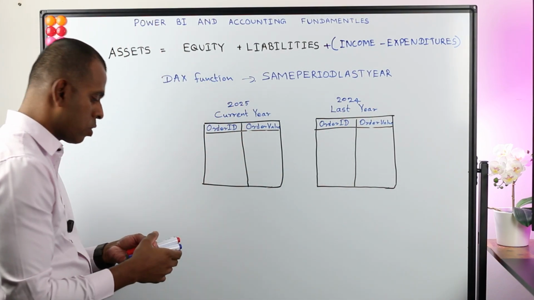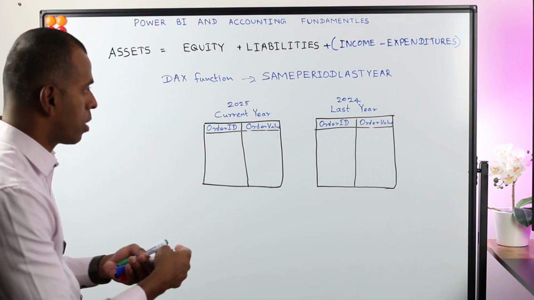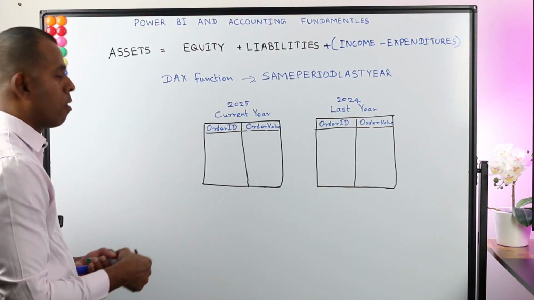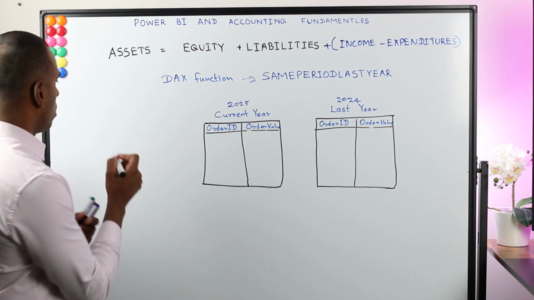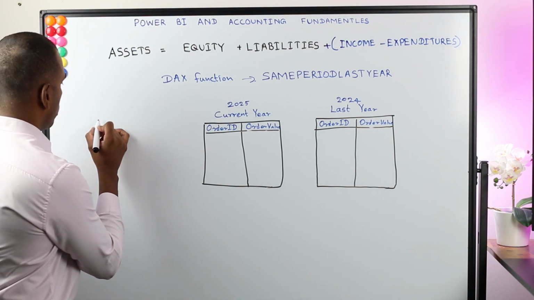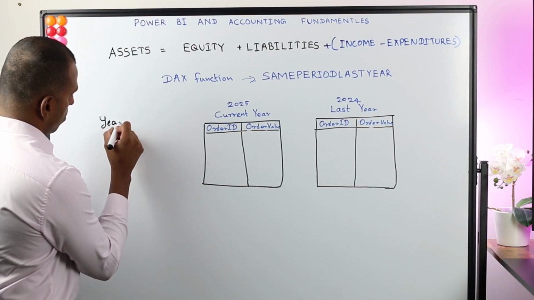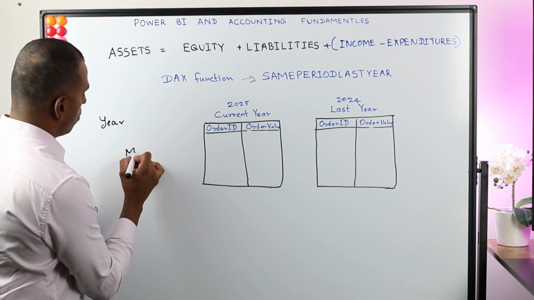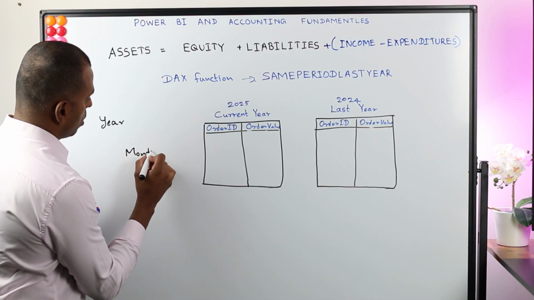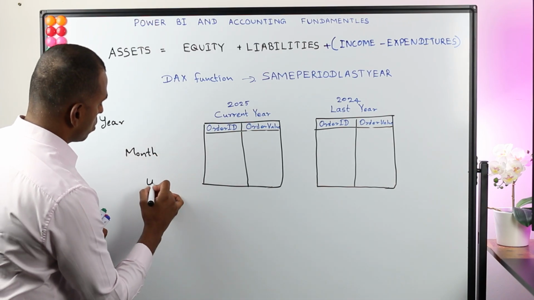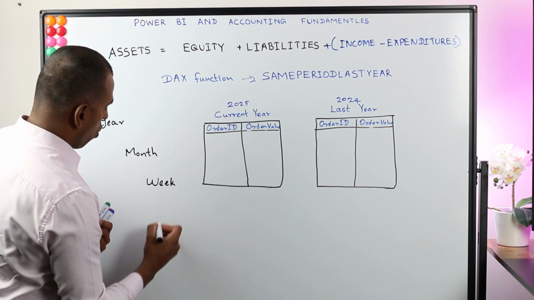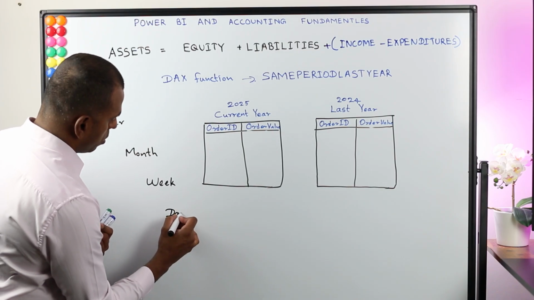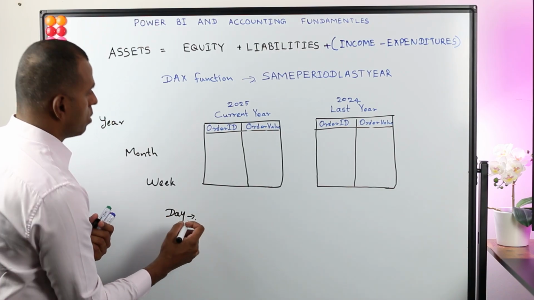to filter these ones, you need to use the appropriate filter. So you can use the filter buttons like this. Let's take year, then the month wise. If you want to, you can choose the week or day. This is the exact day.